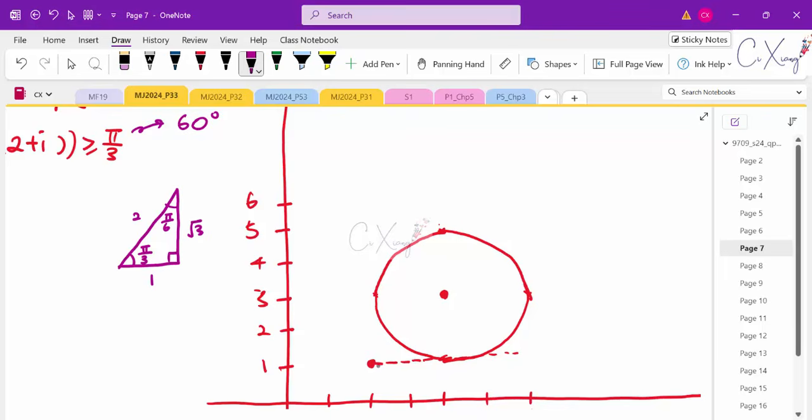So the base must be 1. That means from the start of the point to here, 1. Okay? And what's the height? The height is root 3. If you observe the value, root 3 should be, if I'm not mistaken, 1.7 something, right? Yeah, it should be 1.732. So when you want to sketch the top point, the vertical height is 1.732. So this is 1 unit, and then you go up for roughly 1.7 units. So maybe roughly 1.7 units is here. Okay, so this is a point that you need to draw, where it should look something like this.